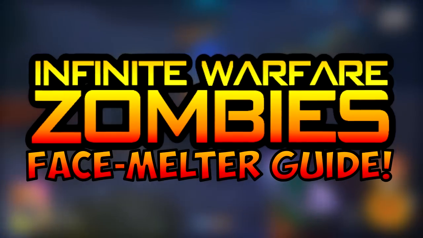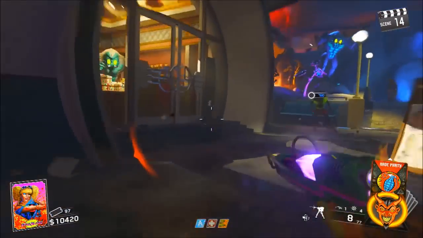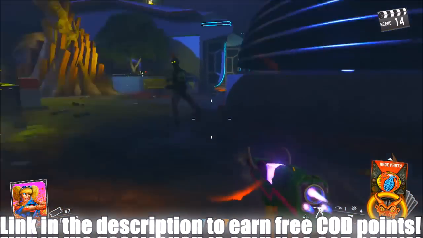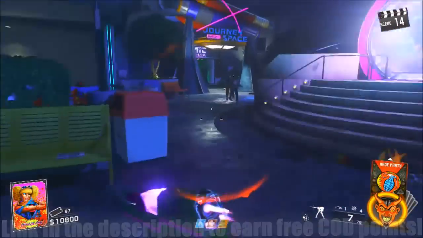Now today I'm going to be teaching you guys how you can obtain yourself the FACEMELTER wonder weapon within Zombies in Spaceland. This is the final wonder weapon that we needed to find out how to obtain, and we finally figured this out today, and it's actually really easy to get. It's probably the easiest one to get on a low round, and I really do like this one indeed.